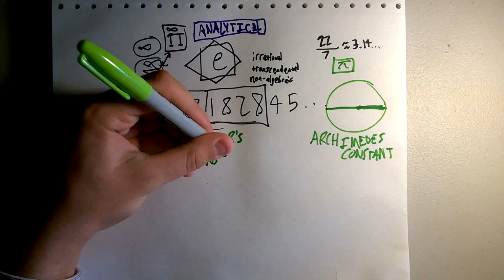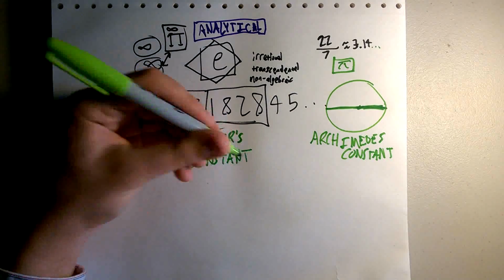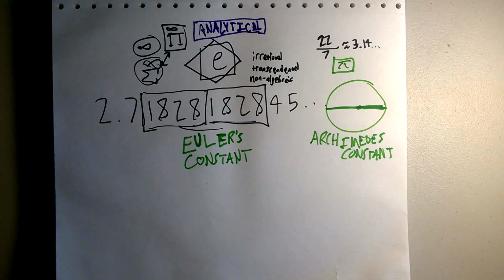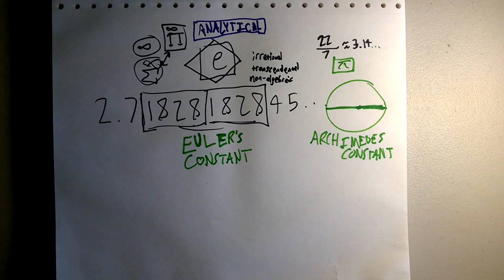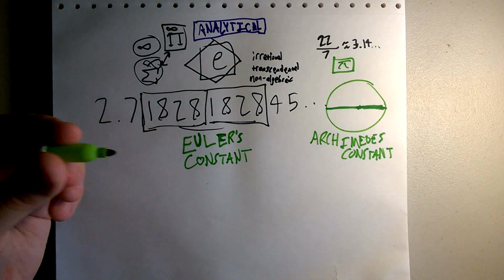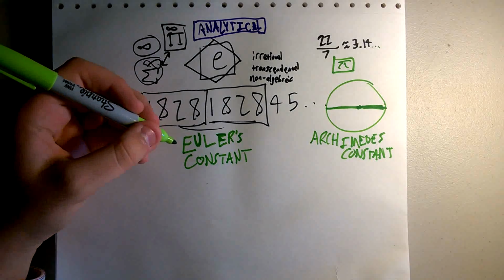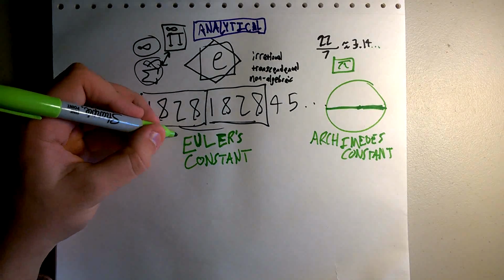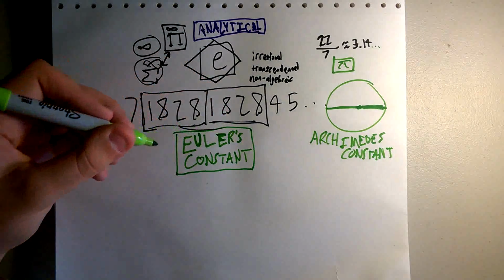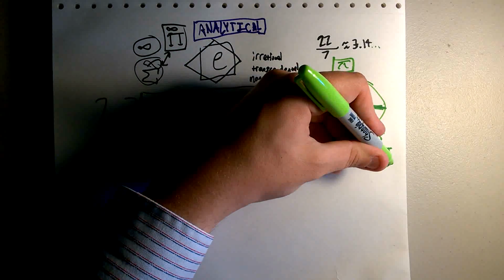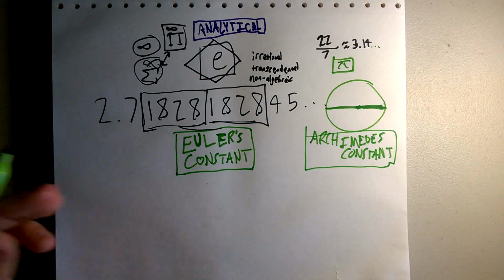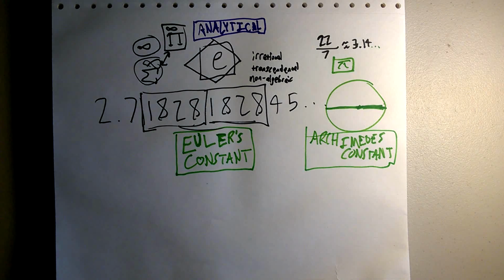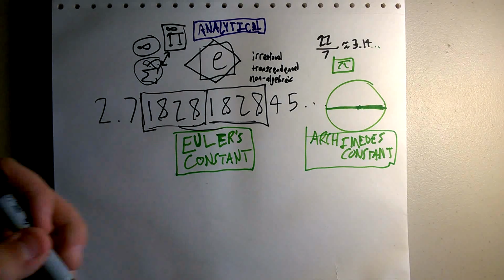And a constant is just a number that doesn't change. Basically, we have the gravitational constant. That is a really small number. It's like something times 10 to the negative 11. That means you're dividing by 10 eleven times. So it's a pretty tiny number, but it doesn't really change. And so Euler's constant does not really change either. It stays constant.